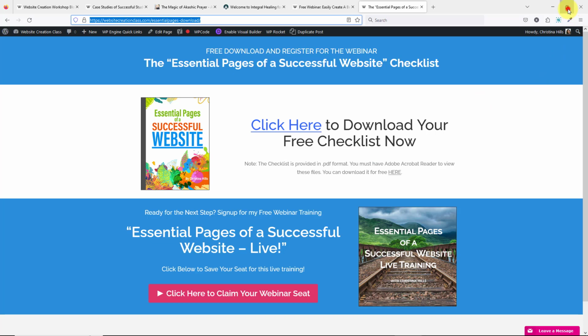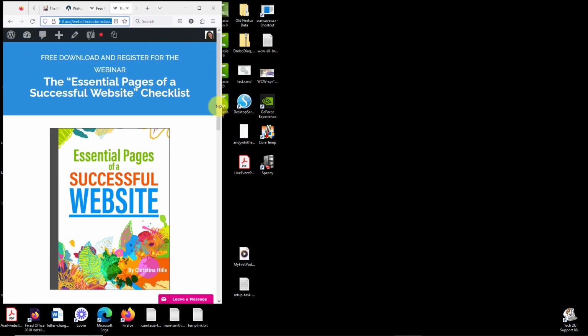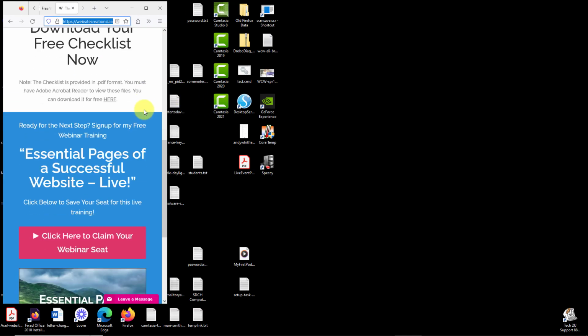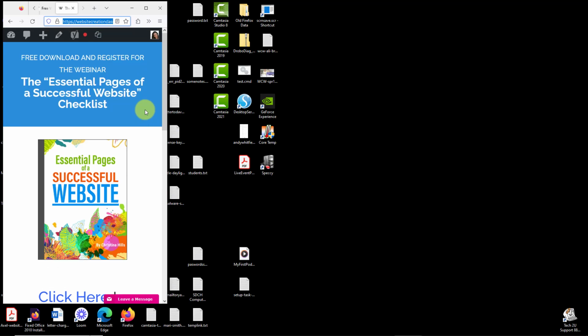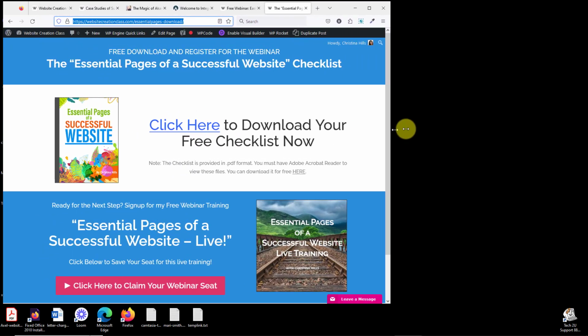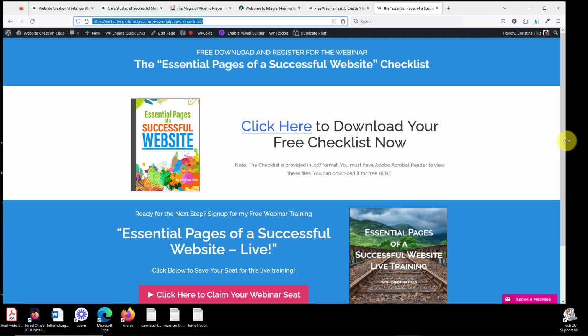Then what you can do is you can shrink your browser and it will give you an idea. See how I'm shrinking my browser? And it'll give me an idea of what it will look like on a mobile phone. And there's some other tools as well that you can use, but sometimes I just pull out my phone and look at it.